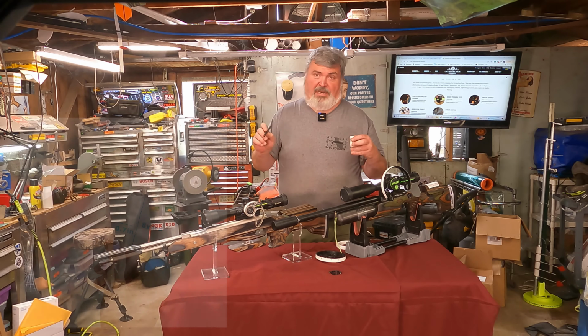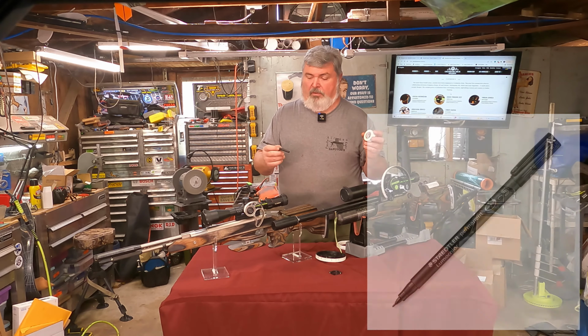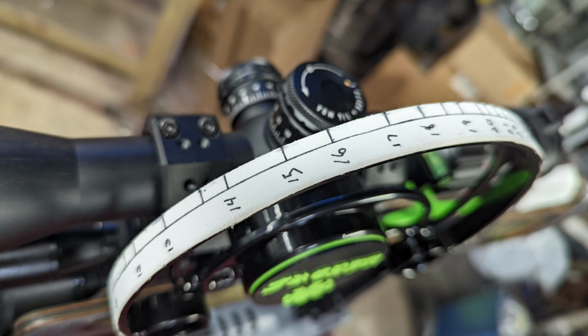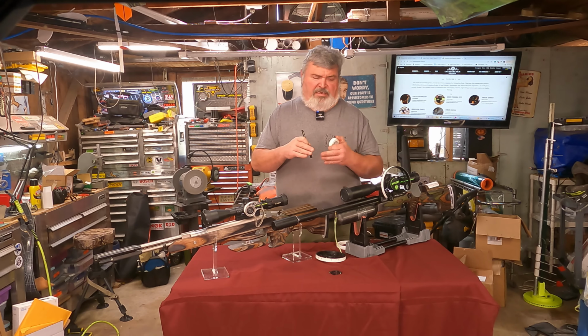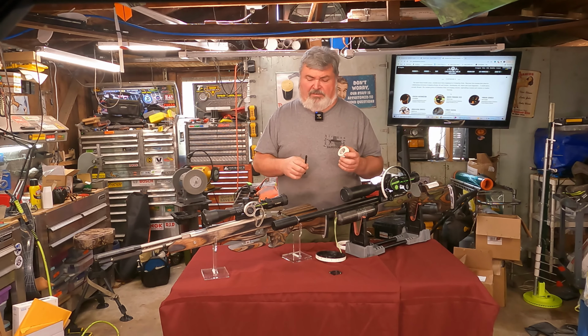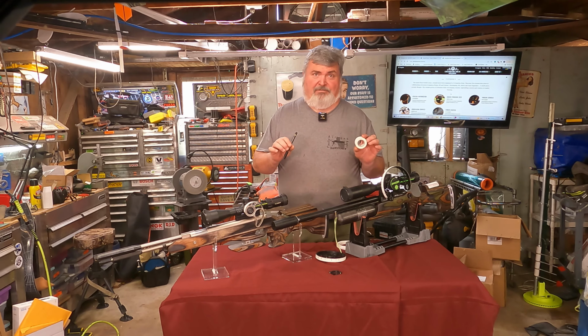And also the pens that I recommend, which is this Staedtler. Their permanent special Lumacolor pen in black, I think is just freaking awesome. It's only slightly better than the Sharpie, but I really think the tips on these allow me to write neater than the Sharpie does. The Sharpie tends to dump a lot of ink and get bleedy kind of lines. This, I think, just really makes nice clean markings. So these are my two recommendations for laying out your ranges to get really, really accurate shots.